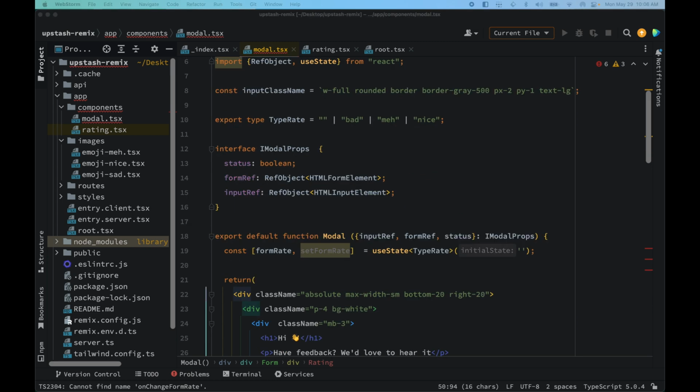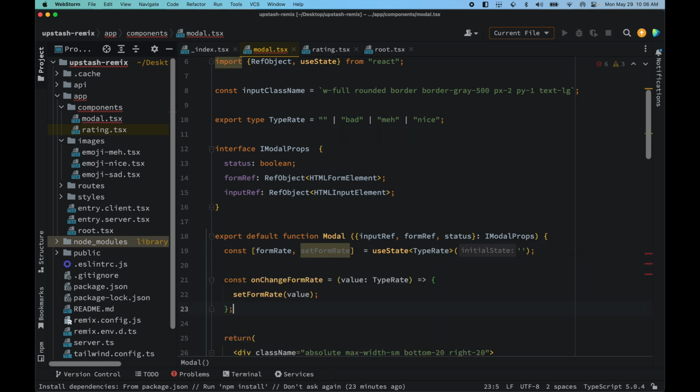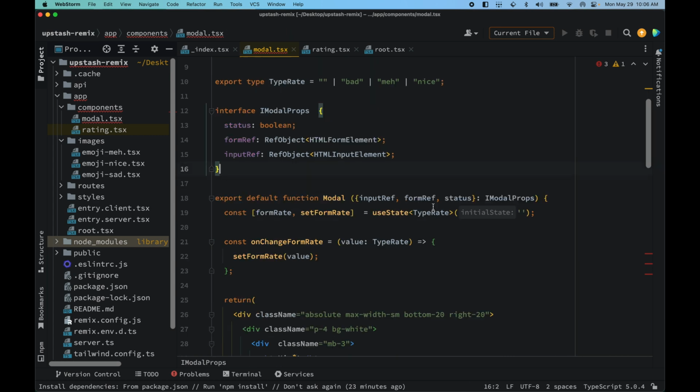So let's go ahead and define it. Inside here we want to create a constant and call it onChangeFormRate, which will take in value as a param, and set the form rate to the value that's received.